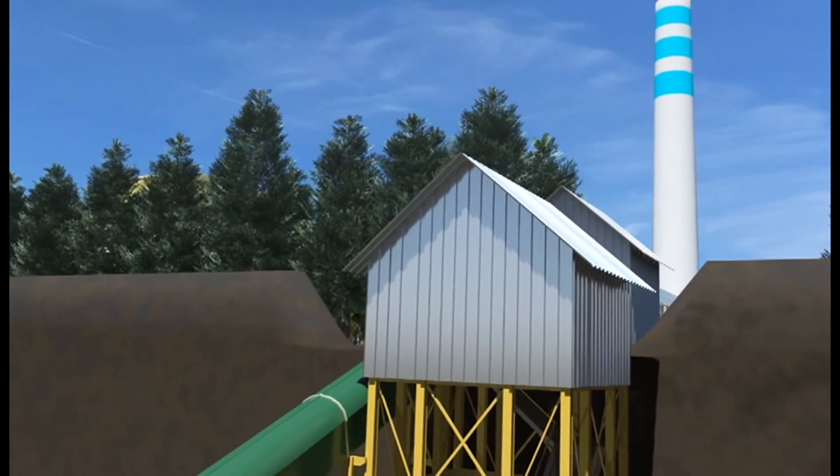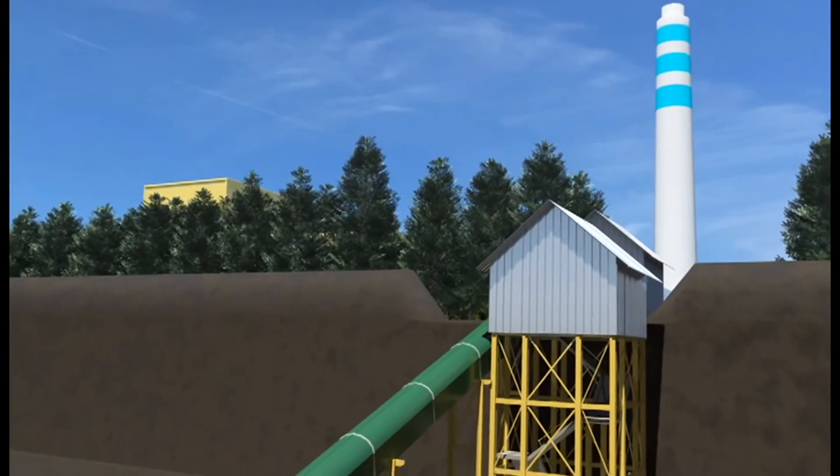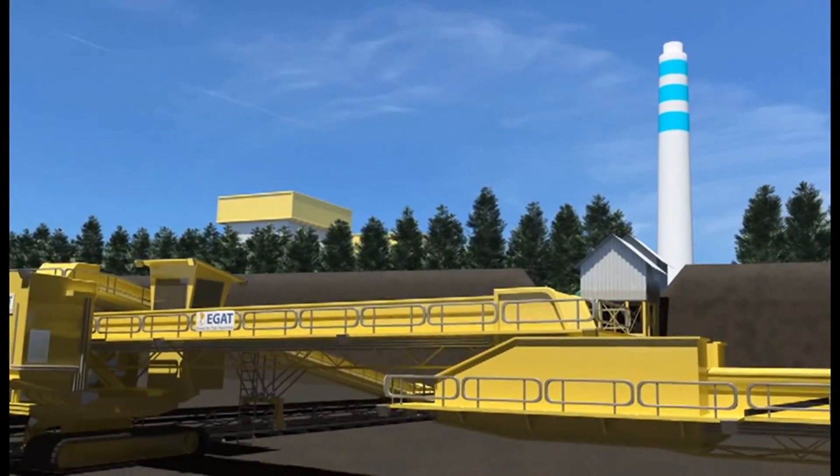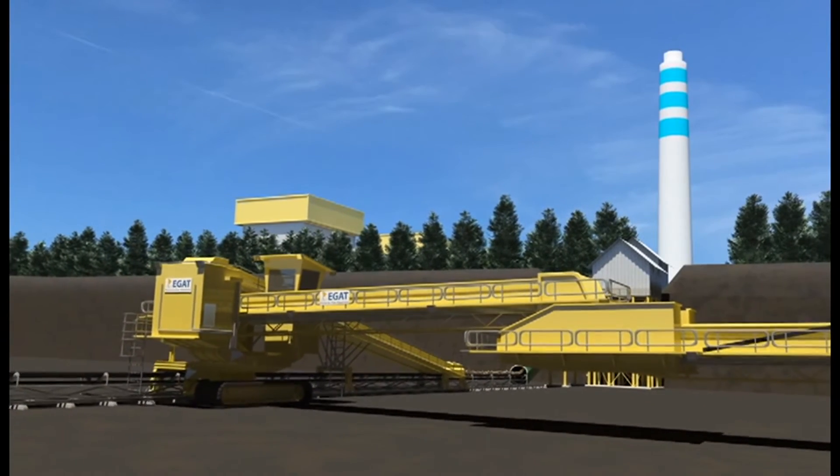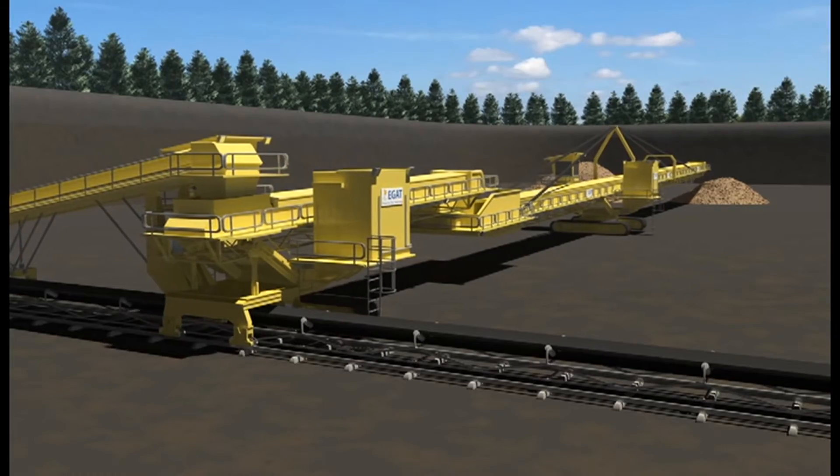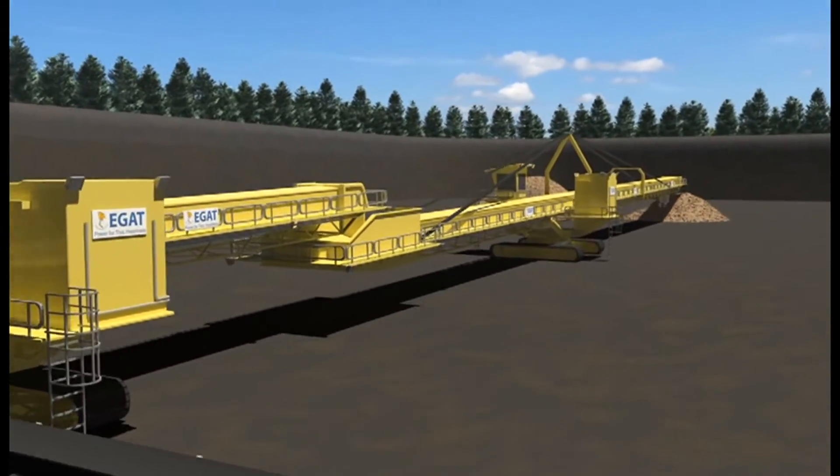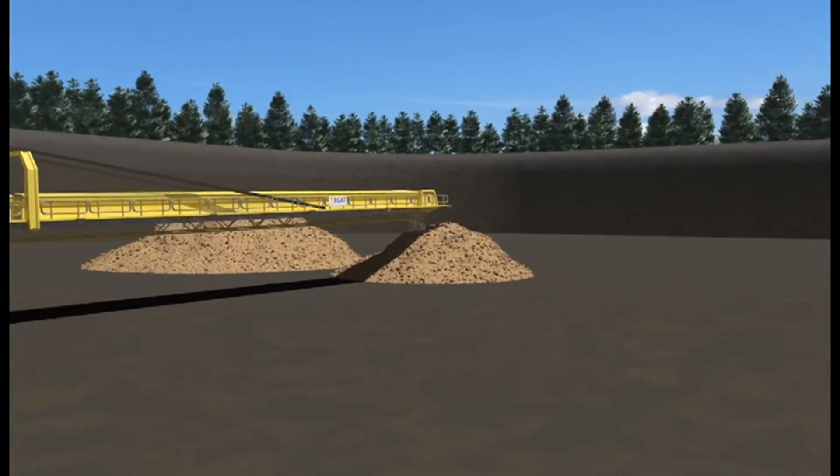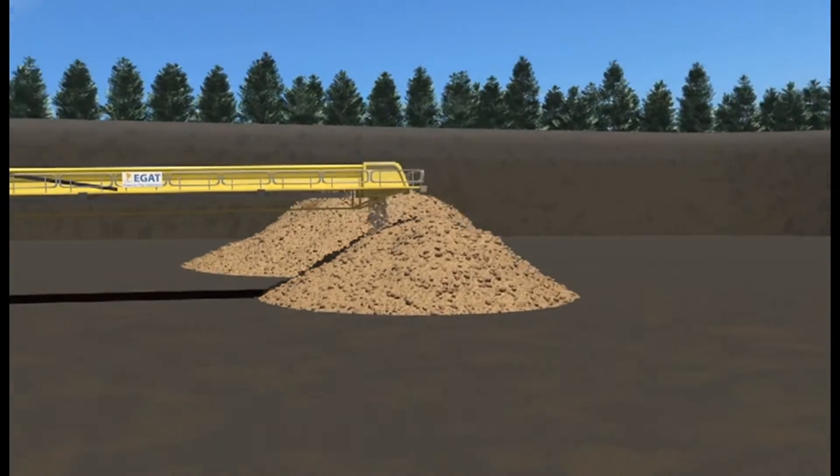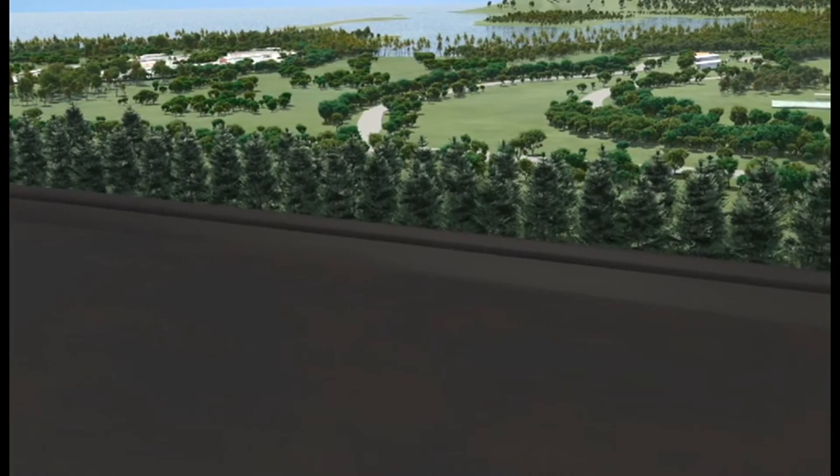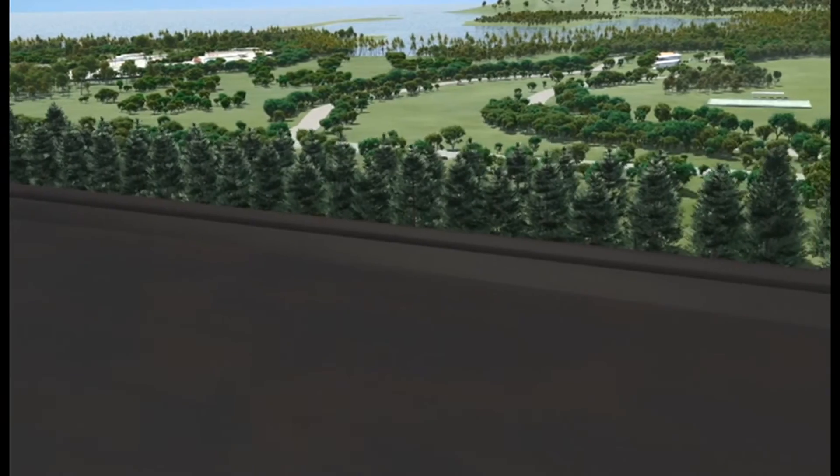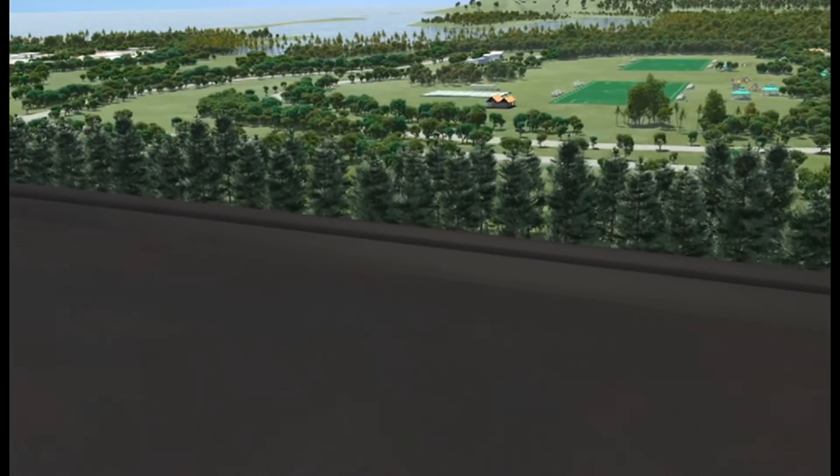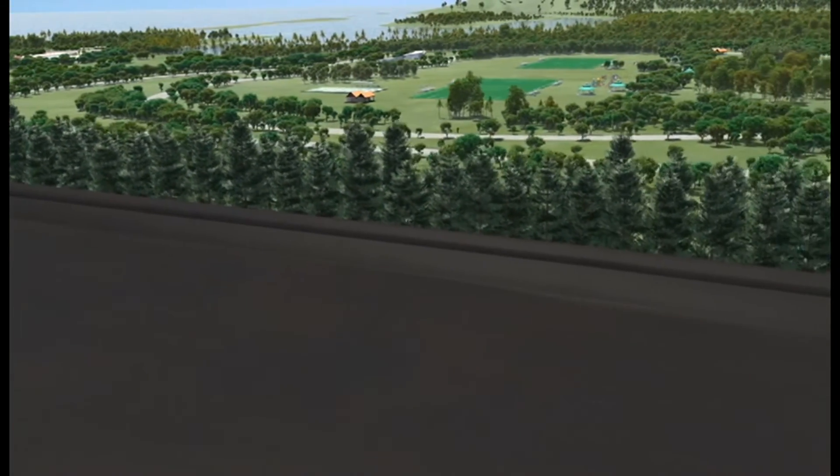Ultra Supercritical Technology also provides the by-product of bottom ash that is left from the combustion process in the power plant, and fly ash that comes from the mass pollutant removal technology. To cope with this, EGAT has prepared an underground holding tank, which is bottom sealed for preventing the leakage to the soil. It is 10 to 15 meters deep, with the edge of 3 to 5 meters high. Trees are planted around the tank to prevent dust diffusion. The tank can keep the by-product as long as the power plant's useful life. This by-product can be used for industrial and agricultural sectors as well.